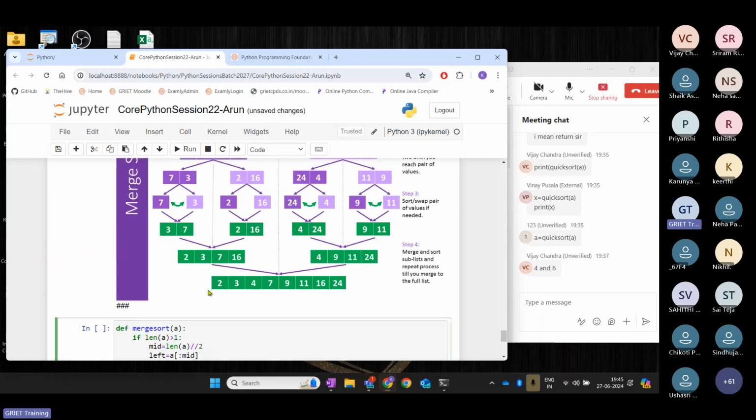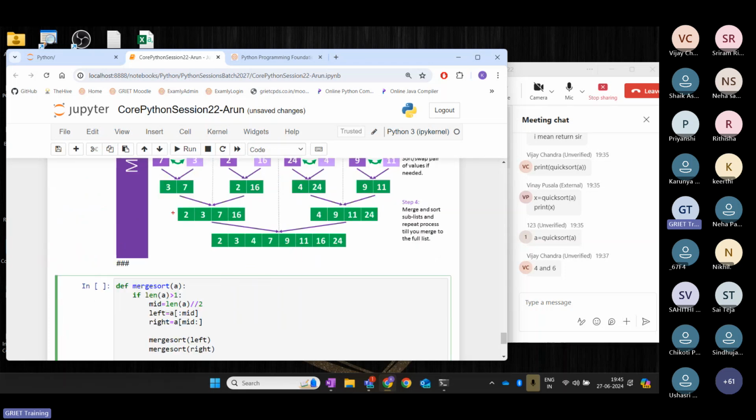So hope you're understanding what I'm expecting in the test case. After each merging, you have to print what is the output at that particular point. So the output will be like this. The order I'm going to write here: first, second, third, fourth, fifth, sixth, and final seventh. So you have to print all these outputs, not just the sorted array, right? In your test cases, you have to make sure you implement this logic, so print after each merging.